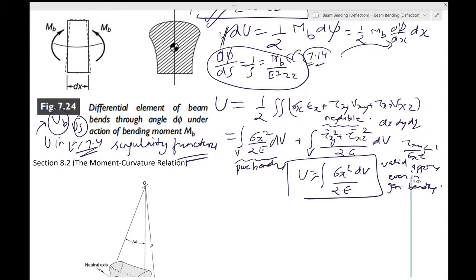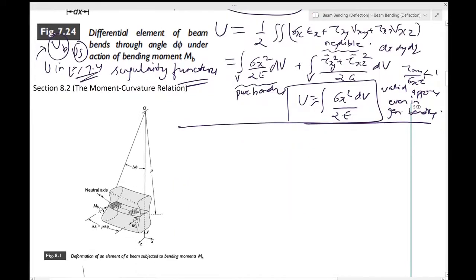This is where we can stop our discussion so that you can work out the remainder of section 7.8. Beyond this, we do not do things in this chapter, because I think they are better suited to your designing course, as they are mostly related to theories of failure. What we move to now is the deformation due to bending. Until now we have done the stresses due to bending, but right now we want to study the deflections due to bending. If there is a beam, how much would it deflect, or how would it deflect in bending? That is what we want to do now.